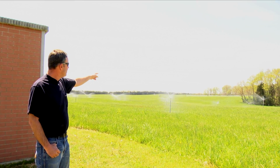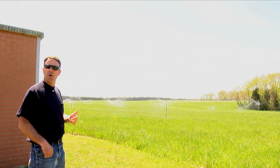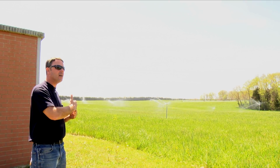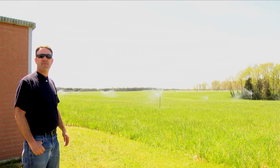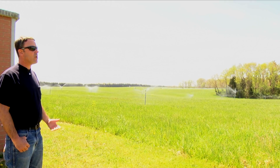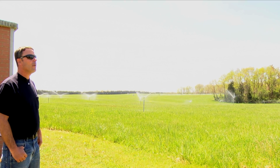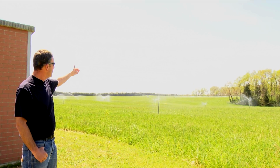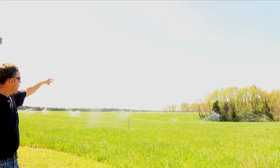We have our center pivot number 2 over there is the only one that does a complete circle. All the rest have stops, so they'll just run to that stop and then come back. We usually spray about 7.5 hour days. We'll usually start spraying about mid-March, and we'll spray all the way through till around Christmas time if the weather's favorable. As you can see, our spray fields go out around the edge of those tree lines, and we have 2 more spray fields back there and 3 more solid sets.